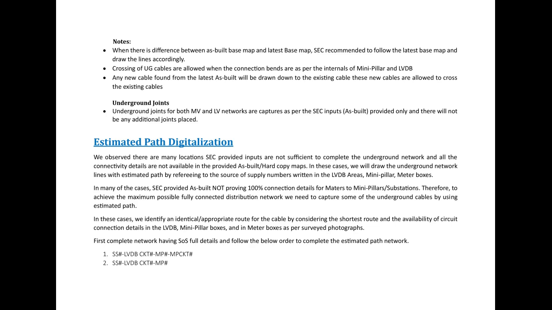In these cases, we will draw the underground network lines with an estimated path by referring to the source of supply numbers written in the LVDB areas, mini-pillar, meter boxes. In many of the cases, the SEC provided as-built is not providing 100% connection details for meters to mini-pillars/substations. Therefore, to achieve the maximum possible fully connected distribution network, we need to capture some of the underground cables by using estimated path. In these cases, we identify an appropriate route for the cable by considering the shortest route and the availability of circuit connection details in the LVDB, mini-pillar boxes, and in meter boxes as per surveyed photographs.